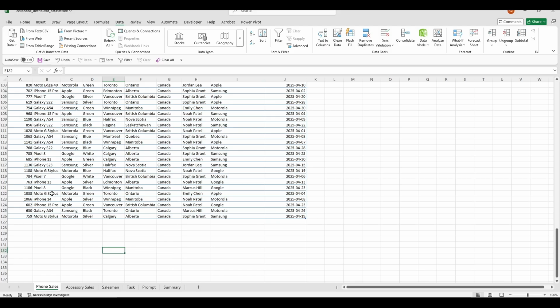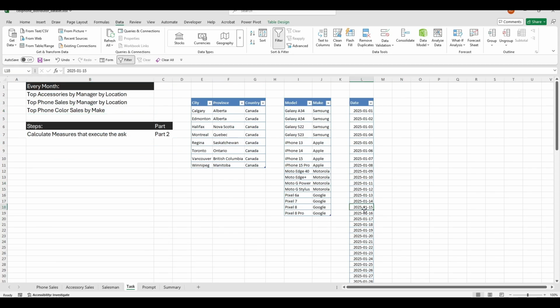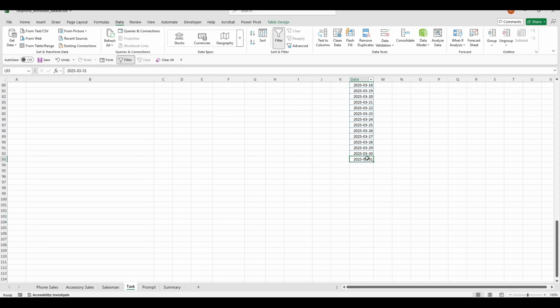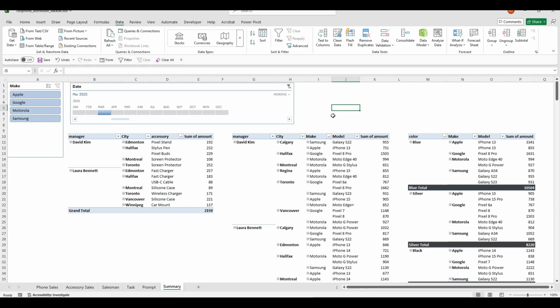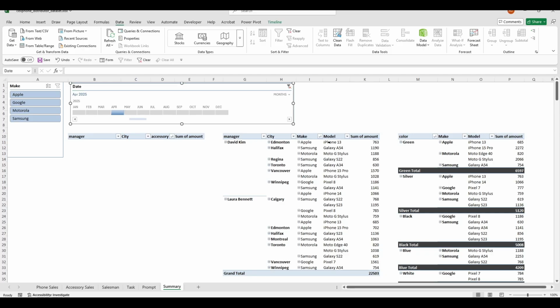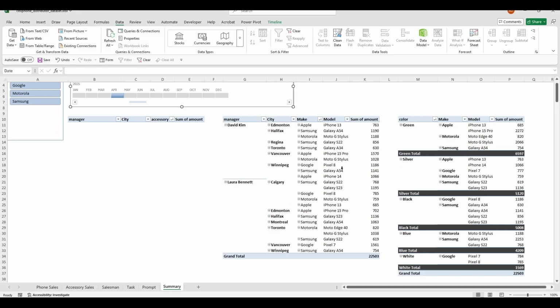So once I've entered this data in for April here, now I want to refresh my data, but the other thing I also want to remember to do is go into the calendar table and update this to my now recent month of data in April. And then when I go back to my summary, I can just refresh all. Click on April, and now we have all of our April data. So that's how easy it is to update and maintain and get all these different summaries and insights.